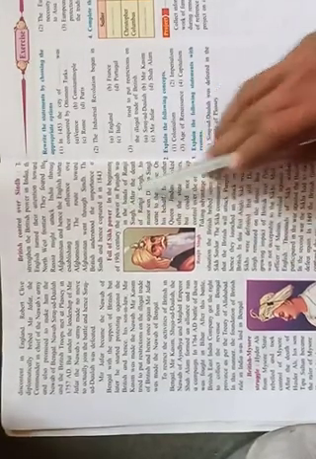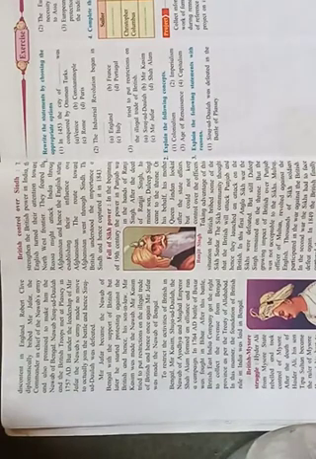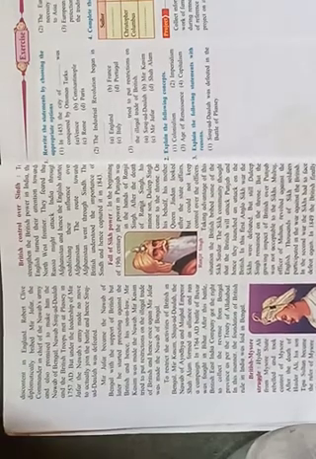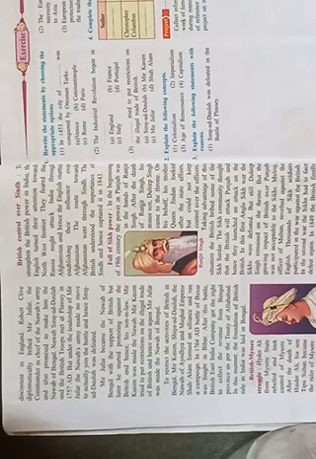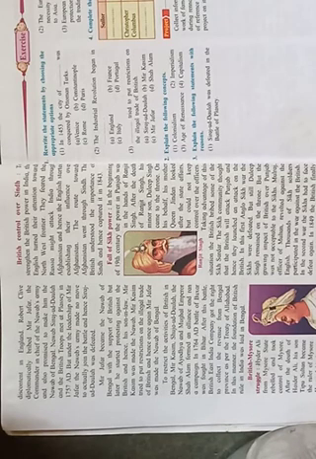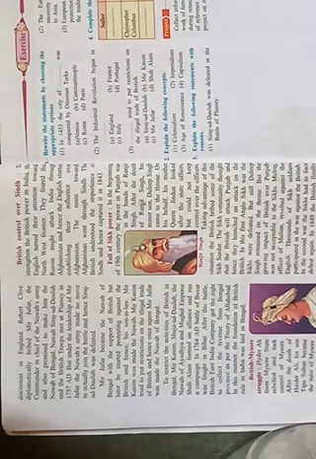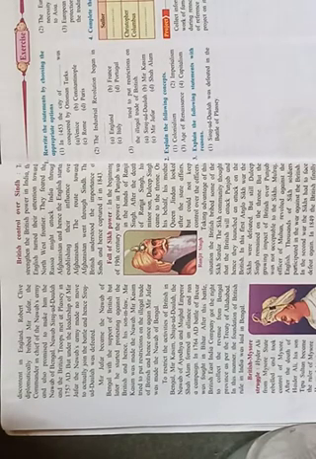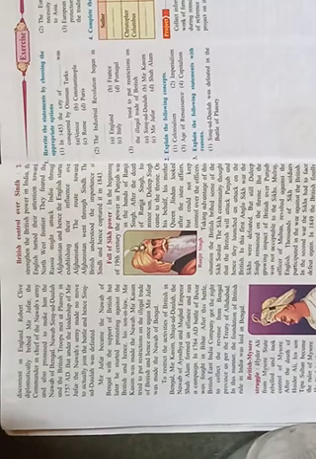Then, the fall of Sikh power. In the beginning of the 19th century, the power in Punjab was in the hands of Ranjit Singh. After the death of Ranjit Singh, his minor son Dulip Singh came to the throne. On his behalf, his mother Queen Jindan looked after the state affairs but could not keep control over the officers. Taking advantage of this situation, the British bribed some of the Sikh Sardars. The Sikhs thought that the British would attack Punjab and they launched an attack on the British. In this first Anglo-Sikh war, the Sikhs were defeated, but Dilip Singh remained on the throne.